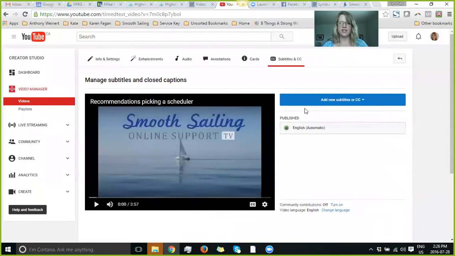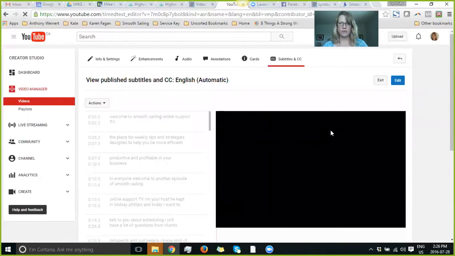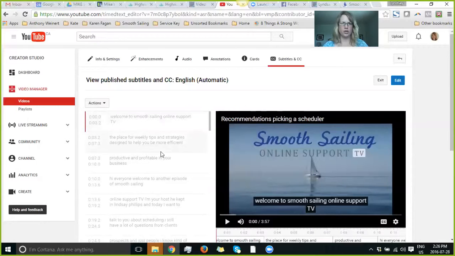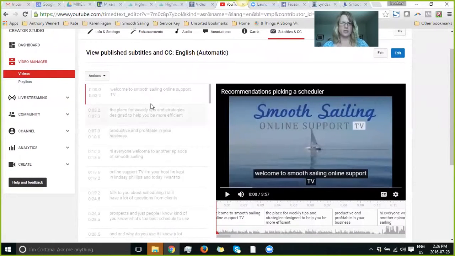And so it says it's already published. So that was fast, right? So I'm going to quickly double click it where it says published. And then it shows here what the transcription is, or closed captions, whatever you want to call it, to the left. So you're going to click the edit button.